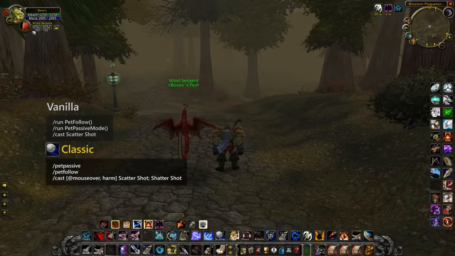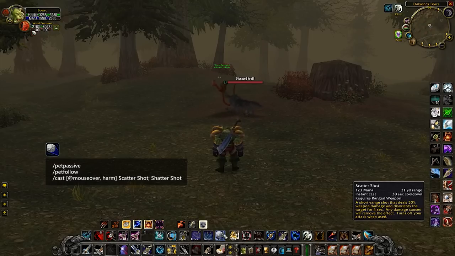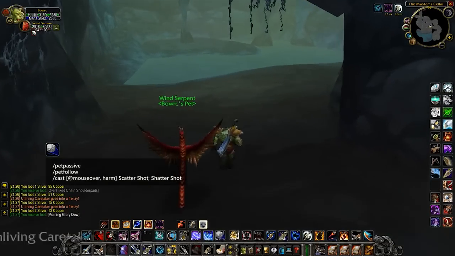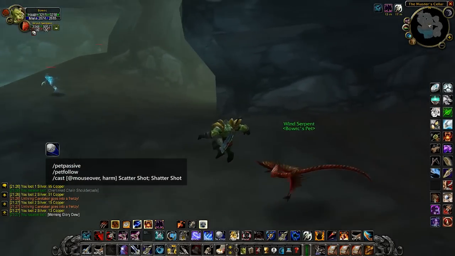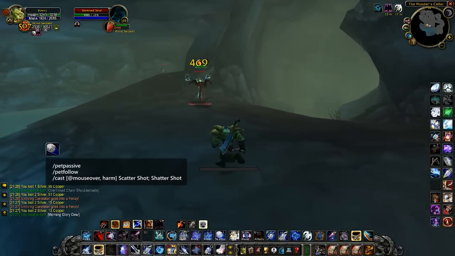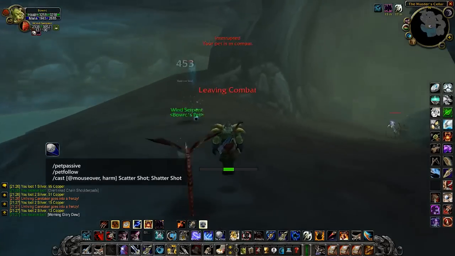This next macro takes advantage of the new retail system. It casts Scatter Shot at your mouseover if you have one, otherwise it casts at your target. Now most of you have probably seen this in the format of mouseover exists. I use harm instead of exists because harm implies exists already. It's also smarter than mouseover exists because it will ignore allied mouseovers. This way, if you accidentally mouse over an ally, it will still let you cast Scatter Shot at your target instead of giving you an error.